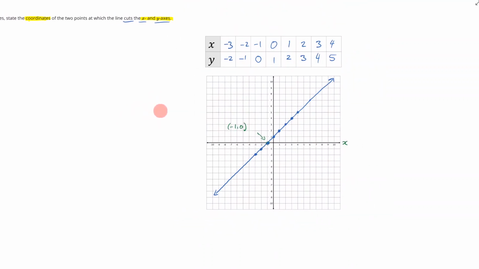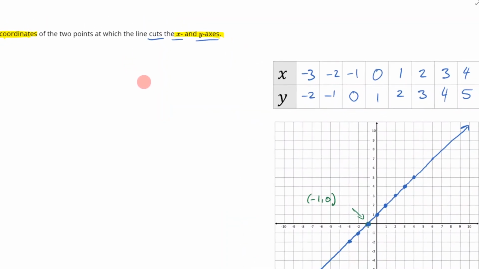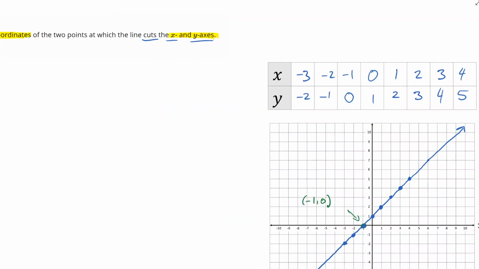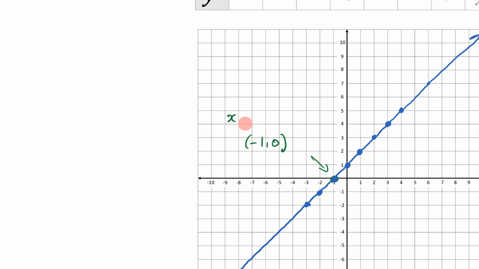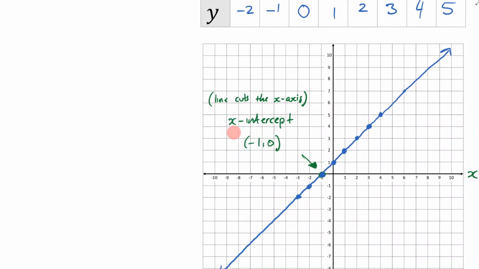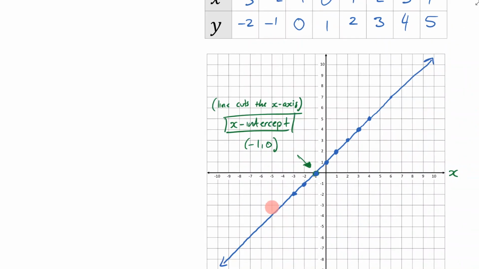Now, I don't like the word cuts. And later on in maths, in your later years, you don't use the word cut. Rather, you use the word intercept. So you could say it intercepts the x-axis. So let's use that. Let's be a bit fancy. Let's say that this is the x-intercept. That's going to be a very important idea in your later maths education. So we have found the x-intercept. And all that means is it's where the line cuts the x-axis. But we've given it this fancy name now, because why not? So that is our x-intercept, -1, 0.